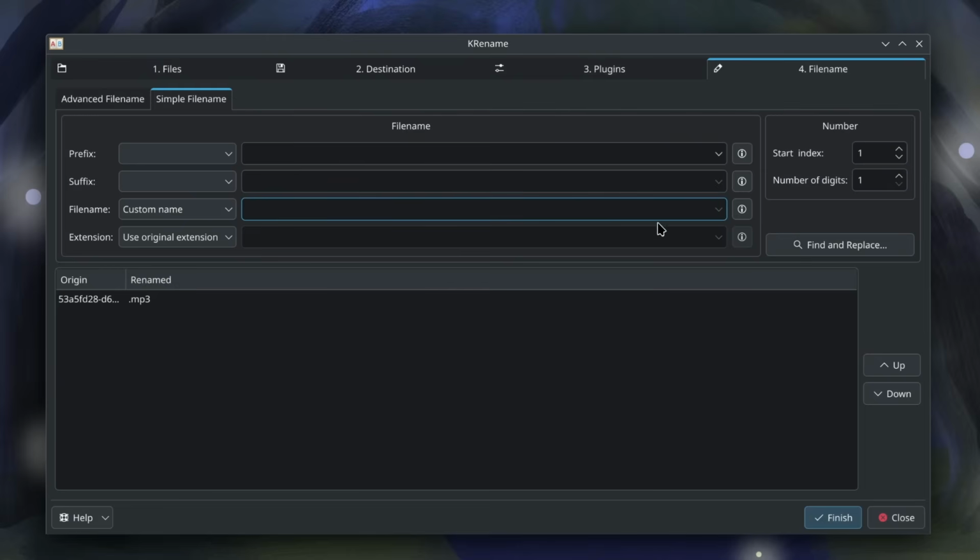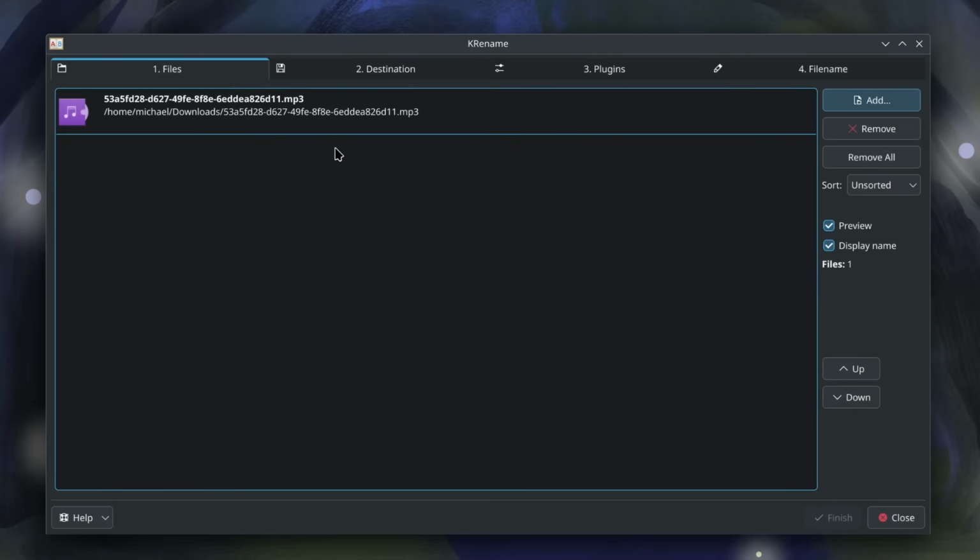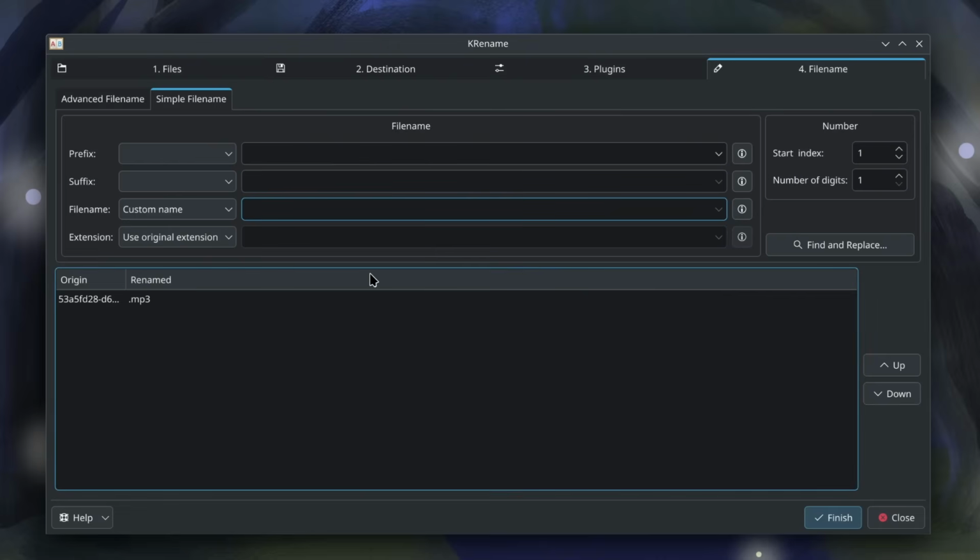But let's do an MP3 file. So this is a podcast episode of Destination Linux. And you can see the file name is terrible, and that's because that's the file hosting automatic random gibberish numbers. So we're going to switch that out, and we could just put that in, but we're not going to use any of that because it's terrible.